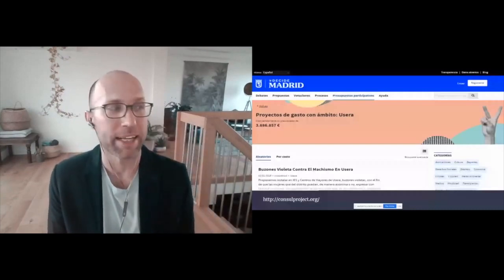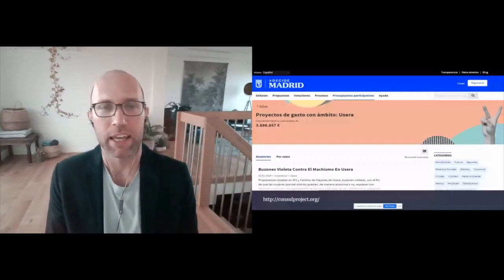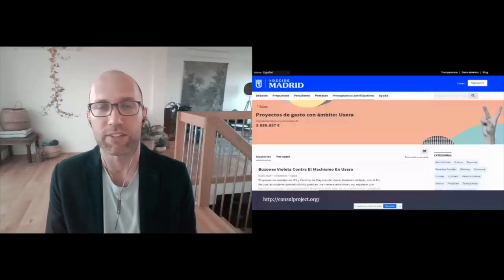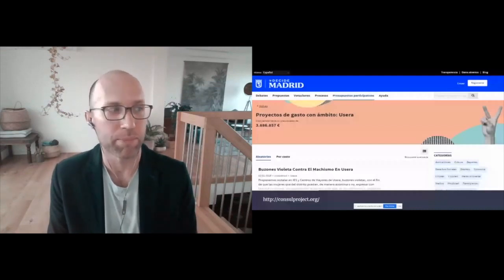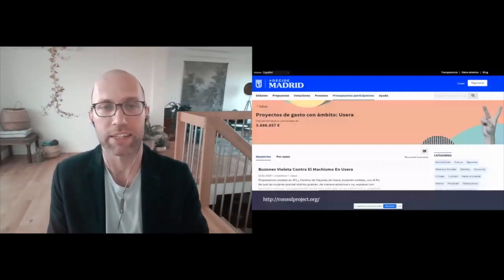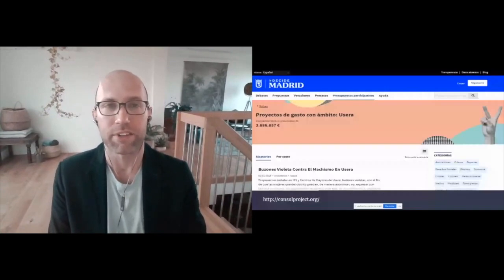And one thing that's amazing about Decide Madrid is that if a citizen proposal reaches a threshold of 26,000 votes on this digital platform, which is about 1% of Madrid's registered voters, they are required to put it up to a public vote. And if it wins a majority in that vote, it's binding. It becomes law in the city. That's only happened twice, but it's a pretty cool lever of power attached to this digital platform, that you can have that meaningful a result. It's not just being consulted for consulting's sake.